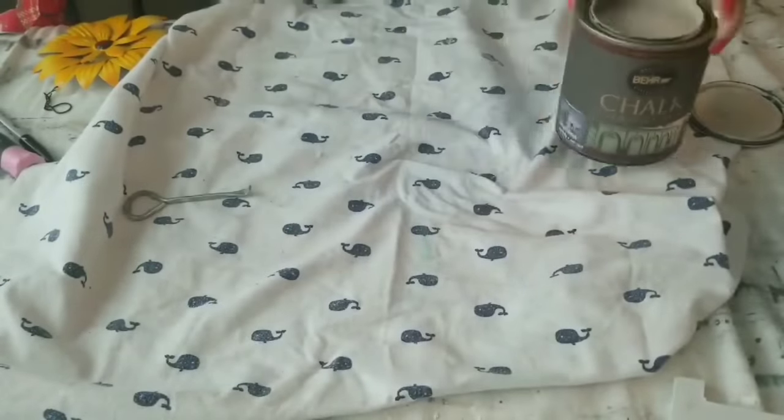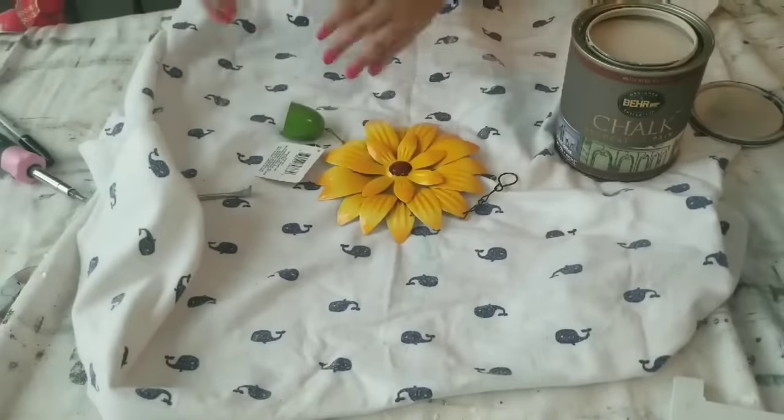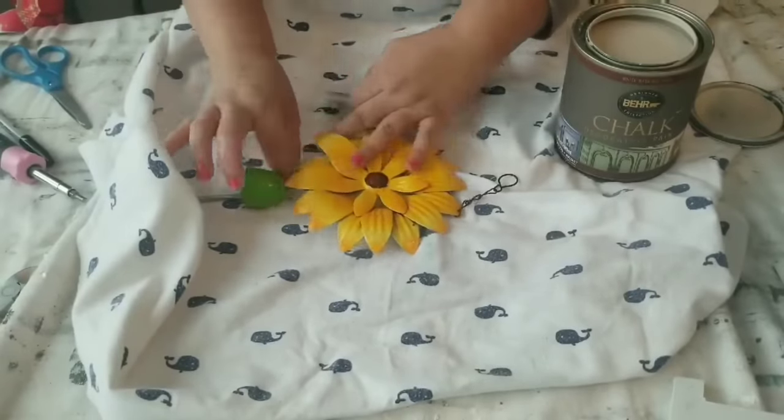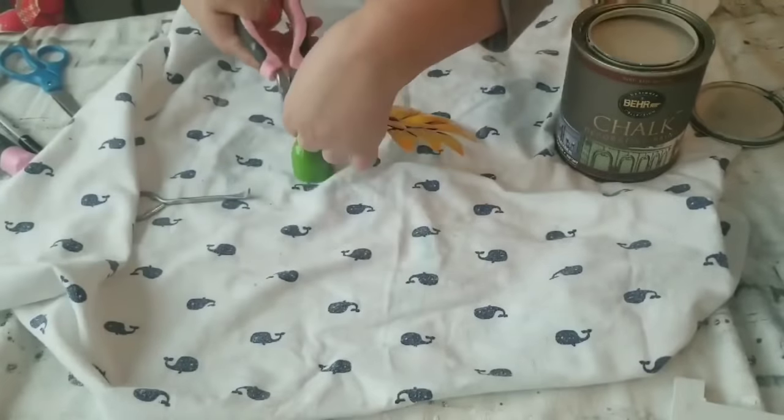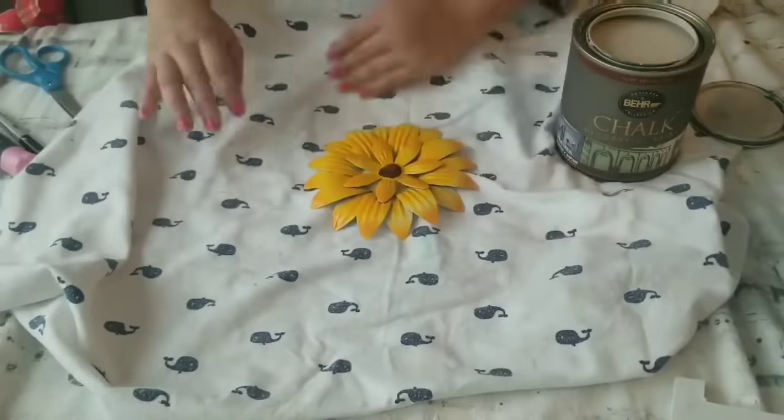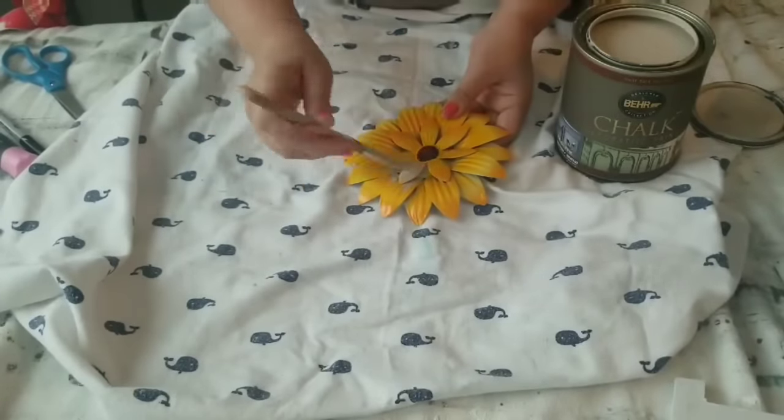And at the last minute, I decided to switch things up and I'm going to use this Dollar Tree flower and I am going to remove everything that's dangling from it. And then I'm going to give it two coats of the pale sepia chalk paint from the Bear collection.